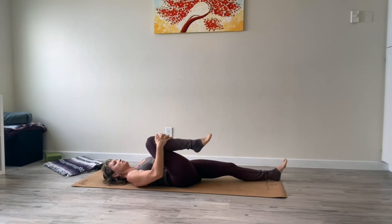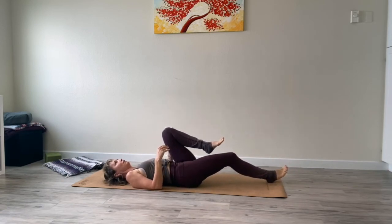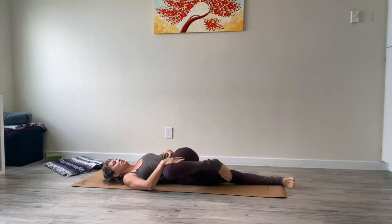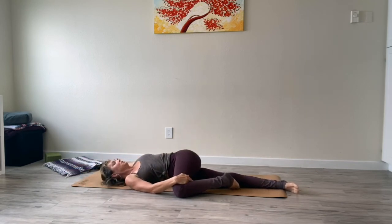Deep breath in. And exhale, extend the right leg out. Hug the left knee in. Shift the hips a little to your left. Take the right hand as you exhale. Bring the knee all the way to the ground. Left hand to left hip. Inhale, sweep the arm overhead. And exhale, reach up and overhead.